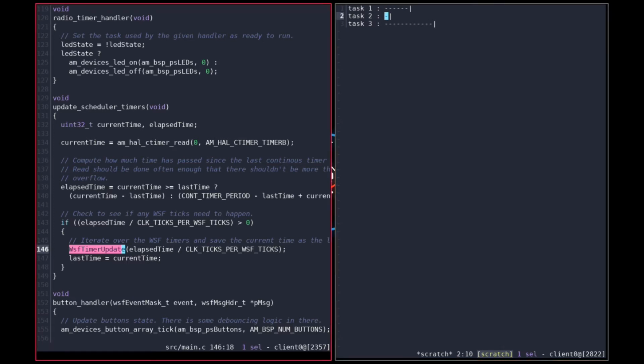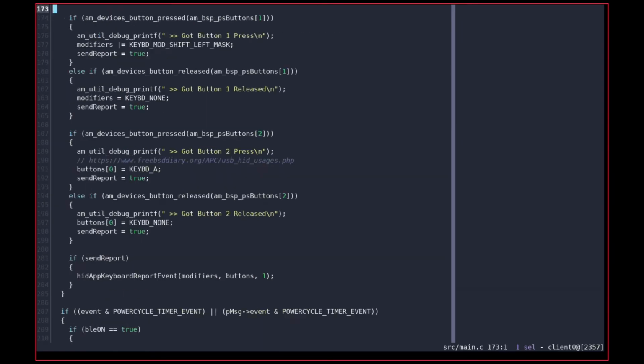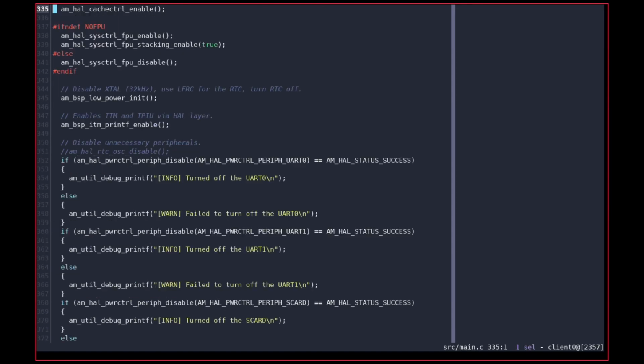By if enough time has passed, I mean that this value will be bigger than 0 here. Then it will remove that amount from the timers. And if a timer, like this one for example, this task's timer, reached 0, then it will actually perform that task. It's like a basic timer process scheduling thing, nothing fancy. So yeah, this will update the internal timers in the WSF OS. So let's go back to our while loop.